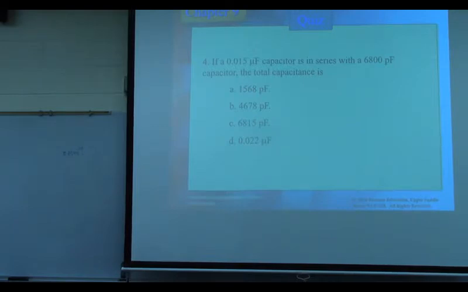Since it's in series, you have to take one over the sum of one over each, so it must be smaller than the smallest, right? Yeah, right. So the first one is 15,000. The second one is 6.8 thousand. So B or A, right? The last one is too large. The last one looks like an add-up together in parallel. So D is gone, C is gone, so only A and B. So A is too small. But you still need to calculate the numbers to verify this, but that's a very good guess.